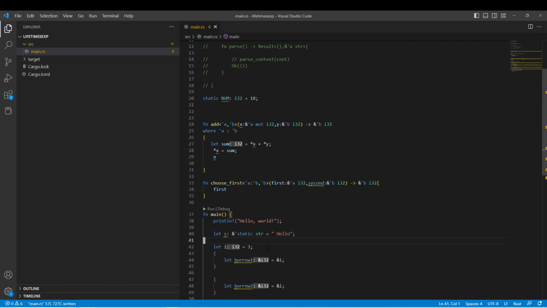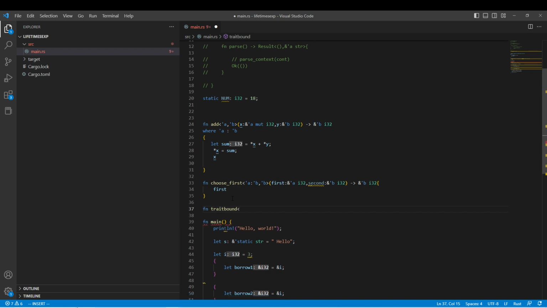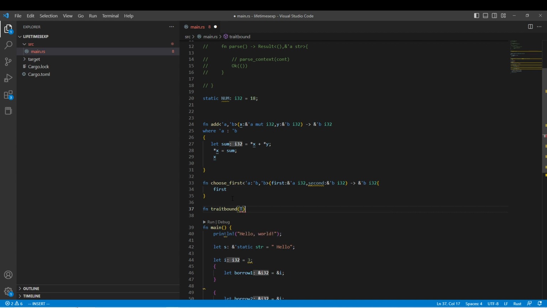So it's one way of giving lifetime of tick static. Another way is declaring the variables this way, and another way is if you have a parameter, then any variable we can pass.